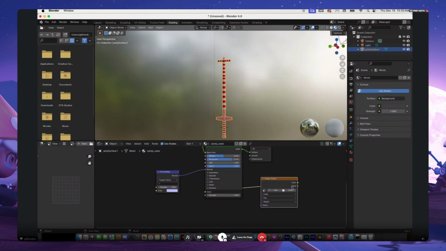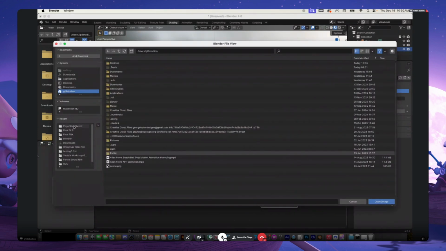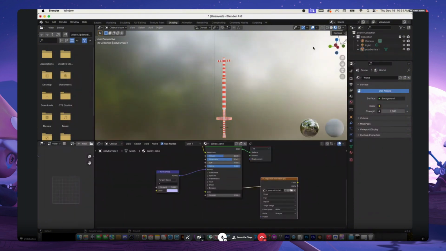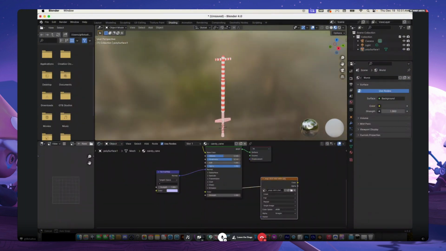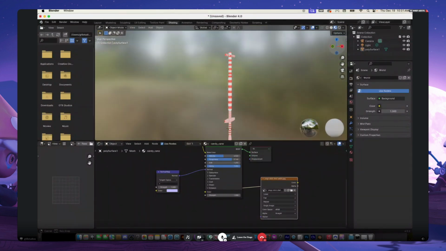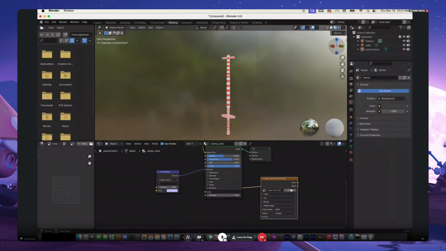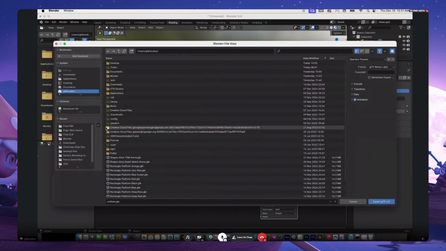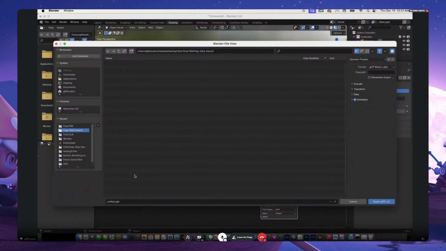It's on it. That's what baking is. Once you bake something, it's there forever. So grab our emissions. File, export. Put it in the final folder.